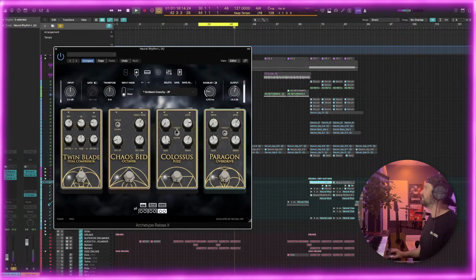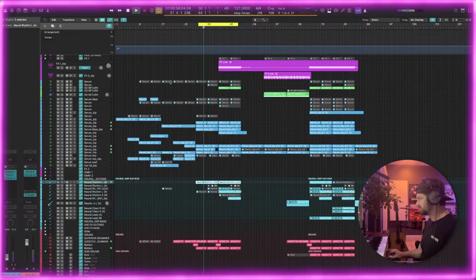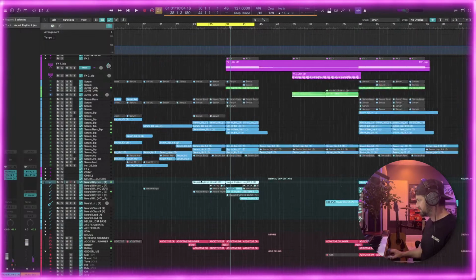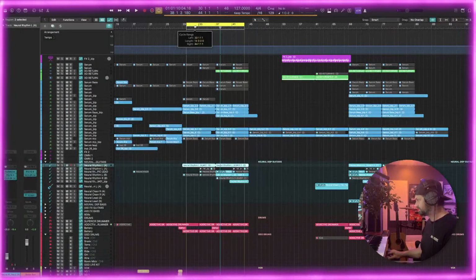Bass is getting kind of muddy on that one. It's a little bit better. That one should be almost barely audible in the mix.